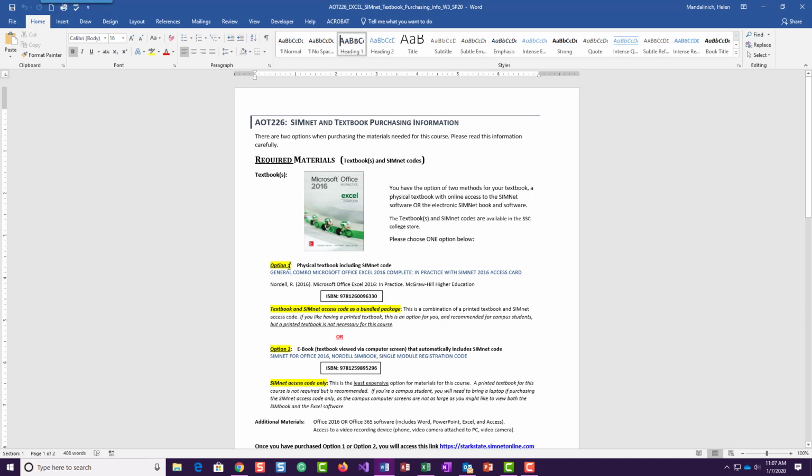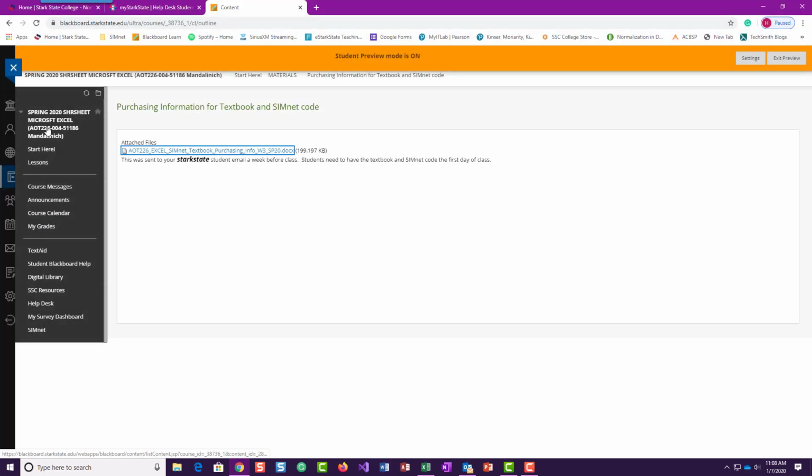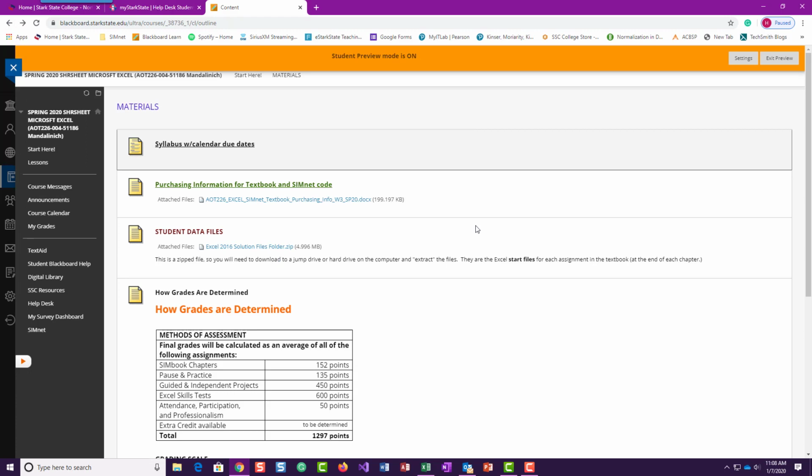So the difference between option 1 and option 2 is this one: you get a physical book and then repeat what is in option 2, which is the ebook with the SIMnet code. So option 1 is physical book, ebook, SIMnet code. All right, so that is totally up to you whether or not you get a physical book.